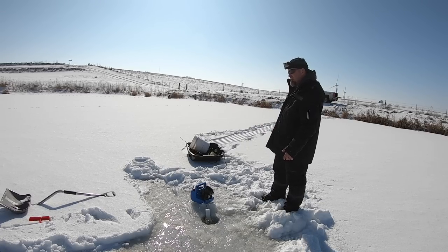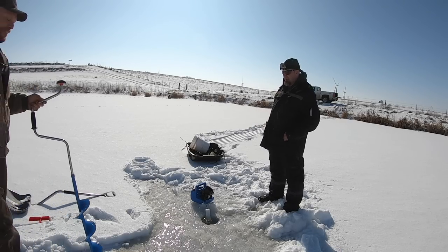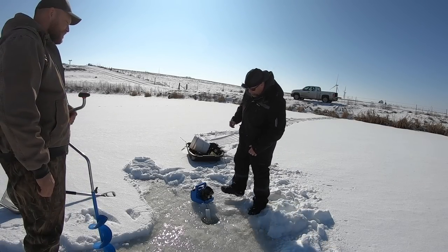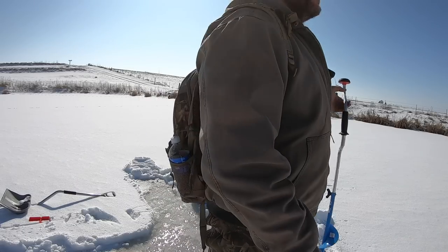Look how fast that is. Well, it's a little bit faster when you got 4 inches versus the eight or 10. Oh, is that what we're doing? Is that why your battery's been dead? Any fish on there? Yeah, the battery's definitely dead. Any fish on there? Nope, nothing there. Oh, there's a fish. Drop your thing in there. I bet you. About 6 foot.